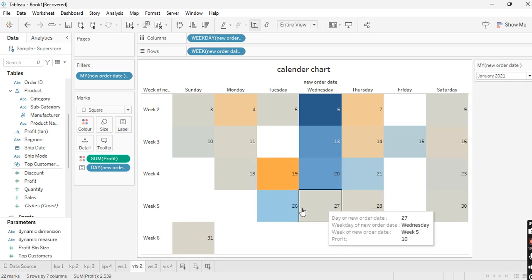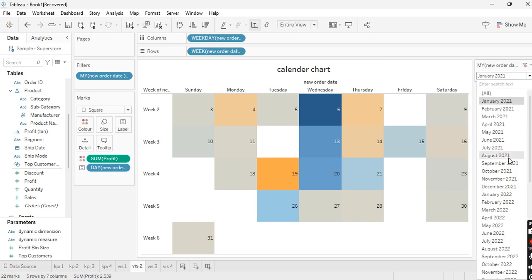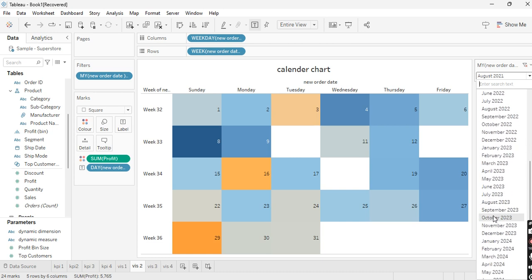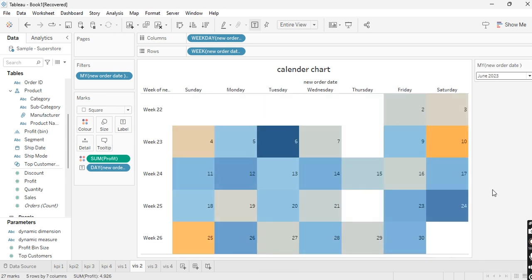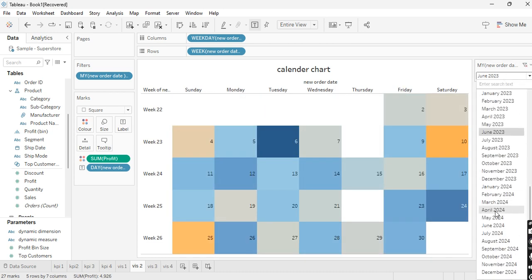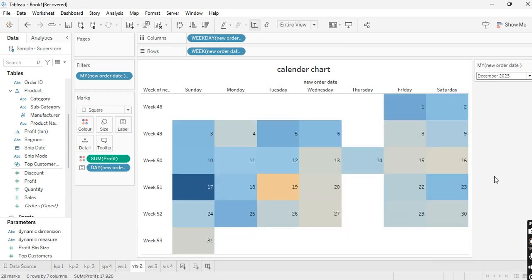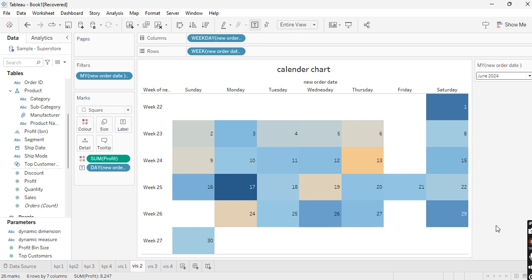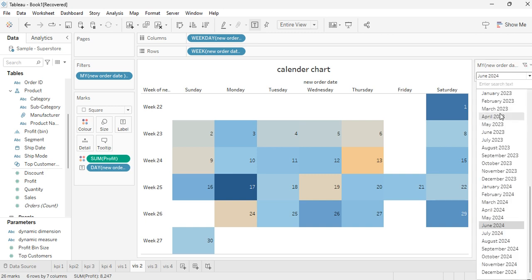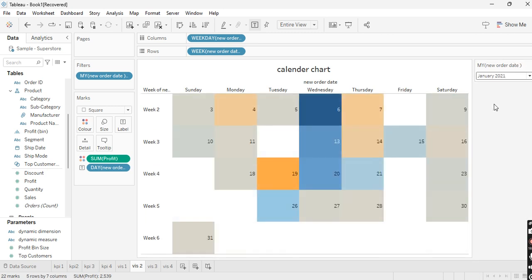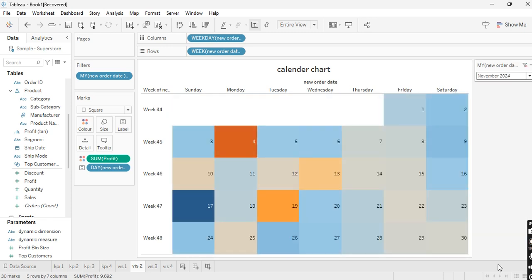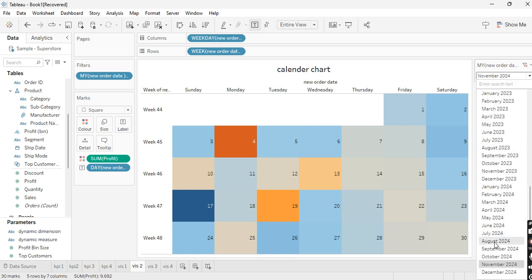Now as you can see, in August month, or suppose I go deeper into some months, in these months we want to find what are our profitable days and what are our negative profit days.